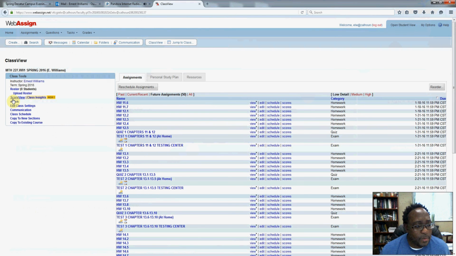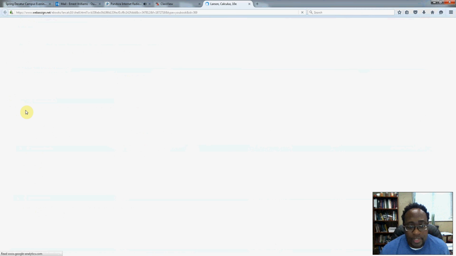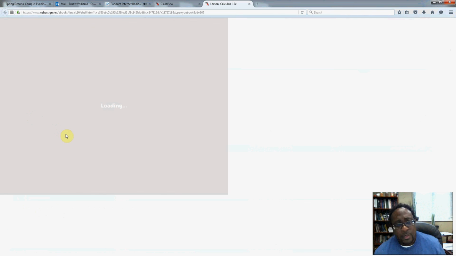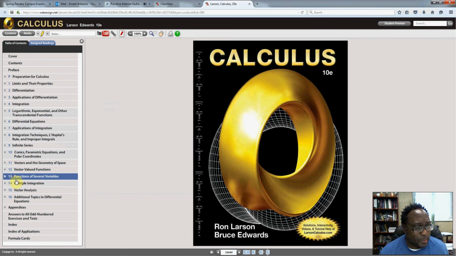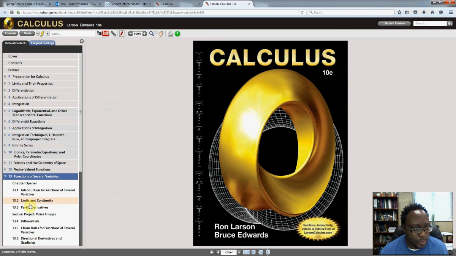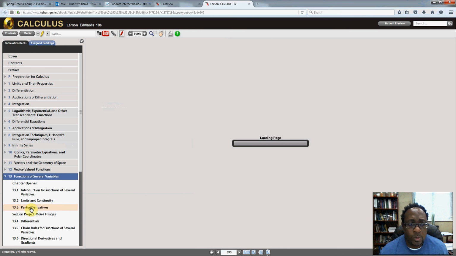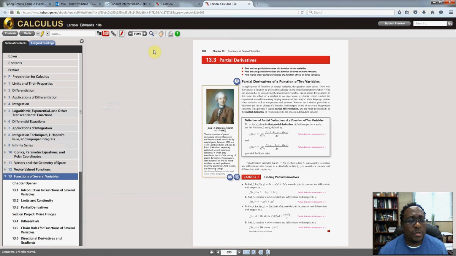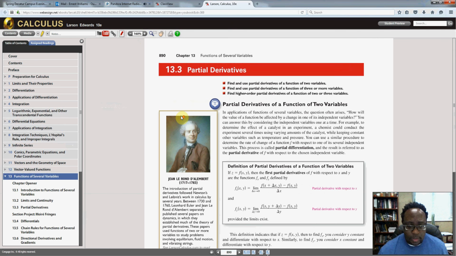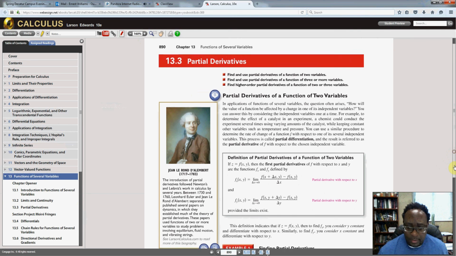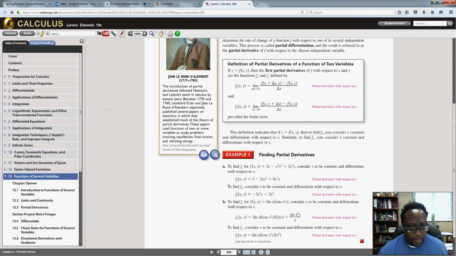Now there's an ebook that you can click on, and it just shows the content of the textbook. So that's why the textbook is optional, because once you purchase the access code for WebAssign, you get the book content as well. So no matter wherever you are, you can look at the book content from any device, and it has every page from the textbook.